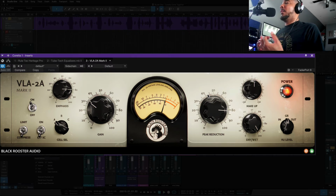All right, so with the peak reduction at 80, now we can hear the compressor really pulling down the vocal, and now we're gonna bring up the makeup gain.